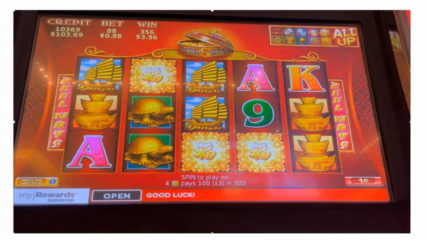So let's start with the boats. We have 1 boat on reel 1, 1 on reel 2. We have 3 on reel 3, 2 of them naturally, and then the 1 wild, and then 1 on reel 4. So there's 3 ways to get 4 golden boats. 4 golden boats pays 100. Therefore, my win for the golden boats is 3 times 100 equals 300.